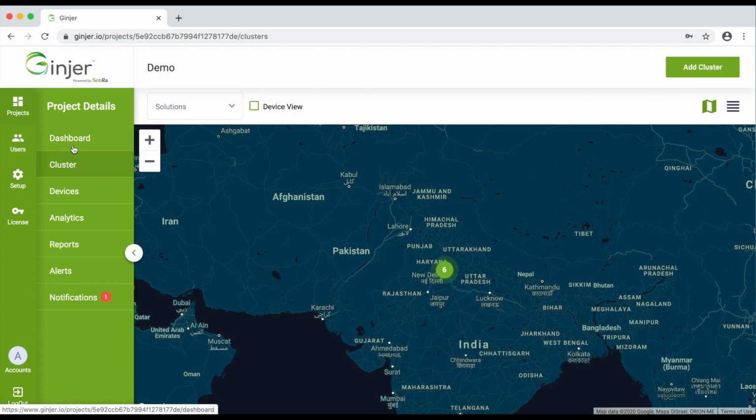In the second section here, you'll see a label called clusters. Clusters are basically, if you look at it, an organizational structure of devices. I like to use the example as if you're deploying a smart parking project and you've got 30 different parking lots. All of the parking sensors that would be deployed in each parking lot could be organized in a way where each parking lot is its own cluster.